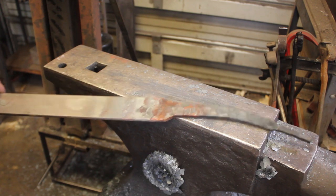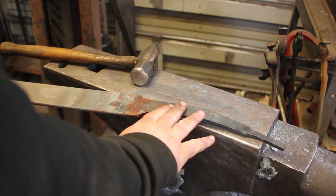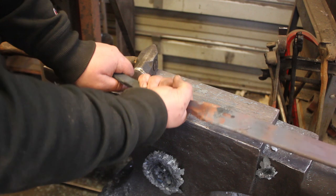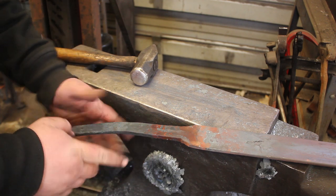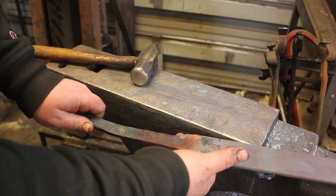So I have the tang all forged here. Got a little bit of bend in it. And I think that will work very well. I might lessen the bend a little bit when we get further, but for right now that looks perfect.